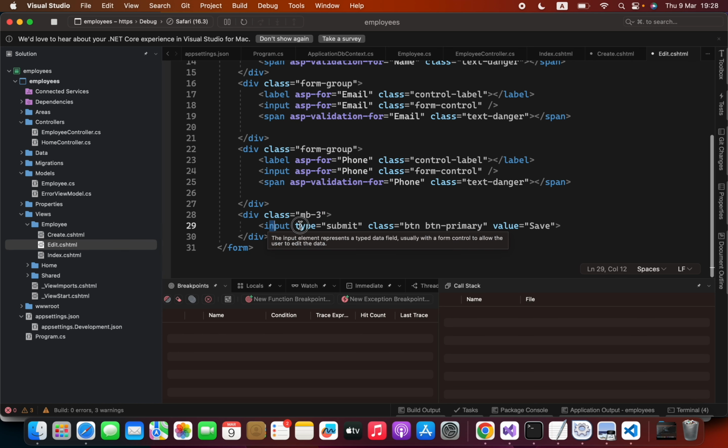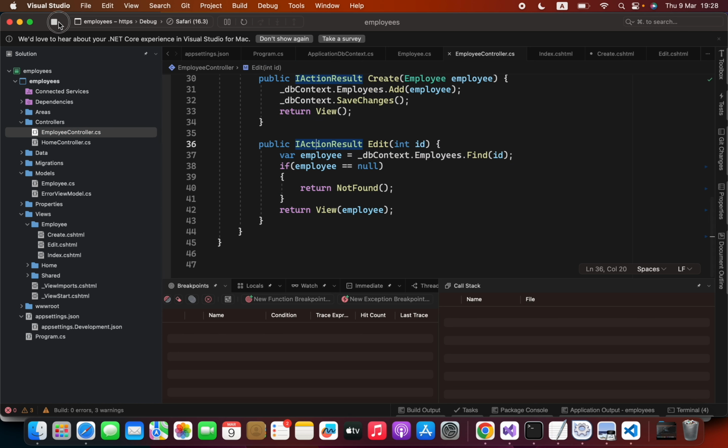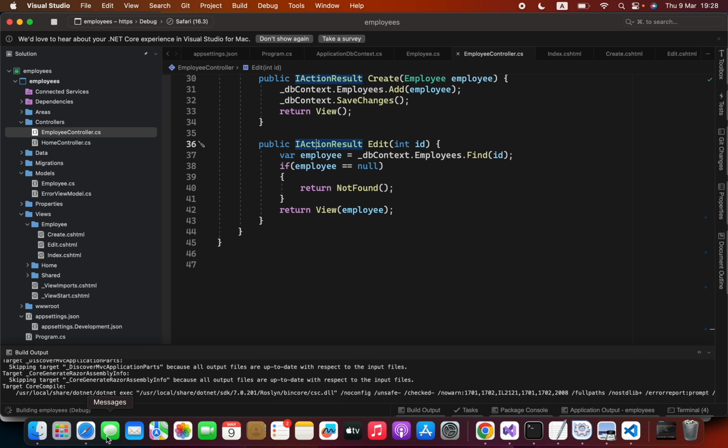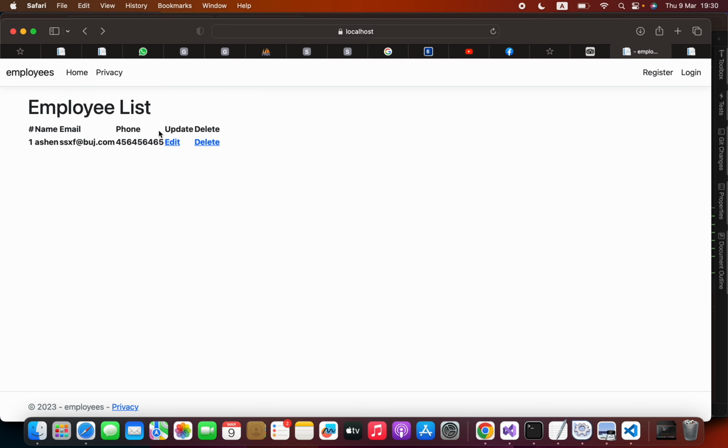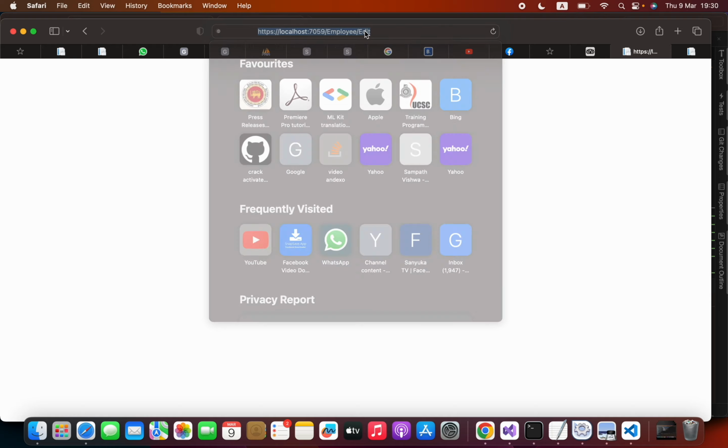template for that, and then here I am creating the input type as submit and given the value as save. So, instead I can say update, and the class is btn btn-primary. Okay. Now, we haven't created our controller post method, but we can go ahead and see whether details are showing or not. Now, if we press this edit, here we can see no data is visible here.